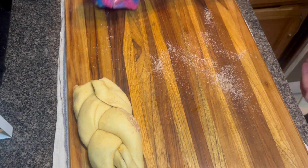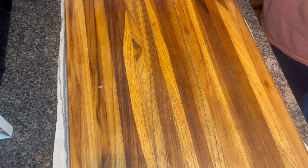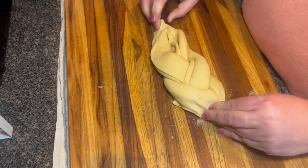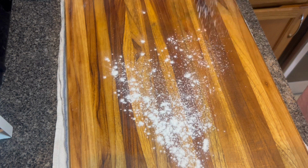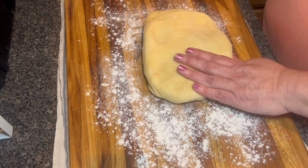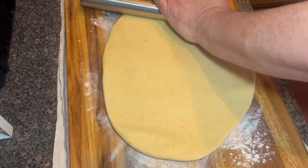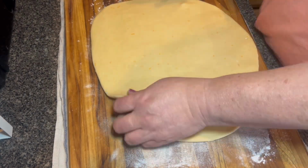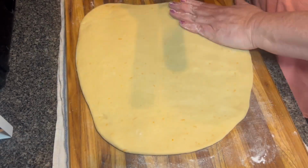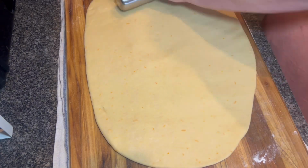And I decided I wanted to gift part of these. So I cut this one in half to make two half ones. I cannot make it into a circle because they're just not long enough for that. But it made two lovely little braids. And then I started over and rolled out the next piece.